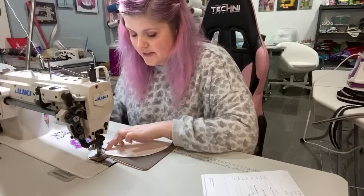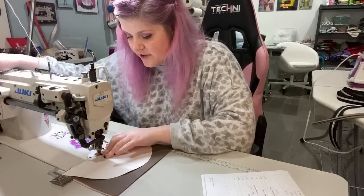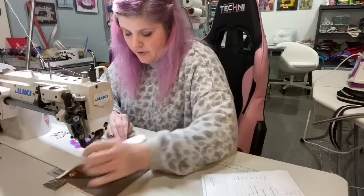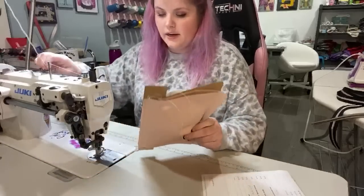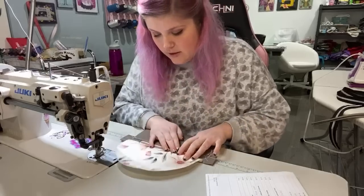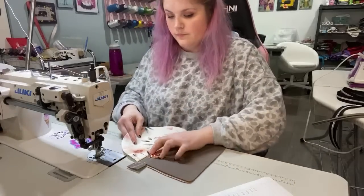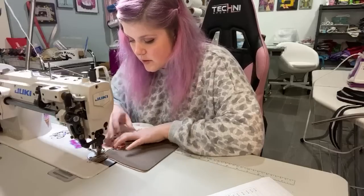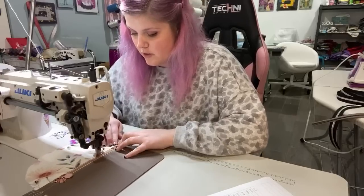Okay, so again, basted that in place. Sewing through the top exterior fabric, my zipper, and my lining. Making sure to avoid the zipper tape. And then I will flip up the exterior top fabric only and stitch through. Nameplate goes on top when I get there. And then my front panel is ready so I can baste it to the foam now.